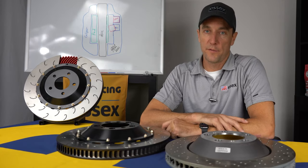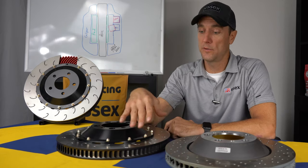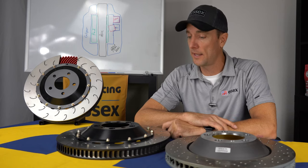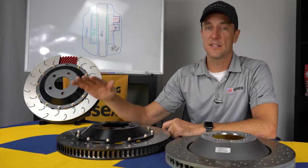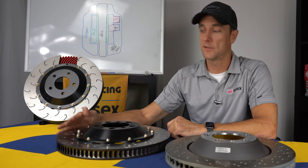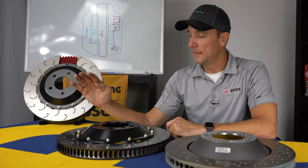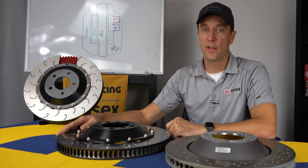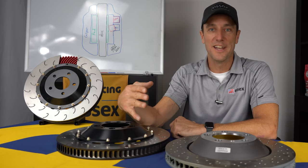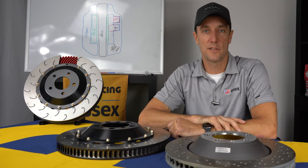Another important point of differentiation between the AP Racing J-hook discs versus the factory discs is the actual metallurgy that's used for the iron. AP Racing has been at the top of the motorsports game for 50 plus years and has won countless championships. The discs that you receive in your kit are in every way identical to those in those series. So you can be confident that this iron is as durable as you can get in today's market. It's going to last a long time, it's going to hold up to anything you throw at it, and it's going to give you a lot more longevity than the stock iron, which is really just developed for a price point. They're looking for a low cost solution, and you'll see the differences after you beat on them on the track for a while.